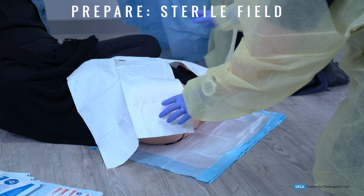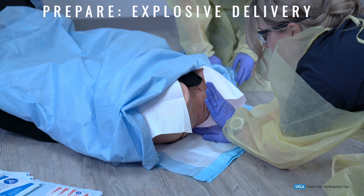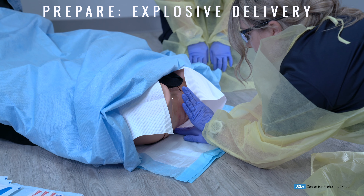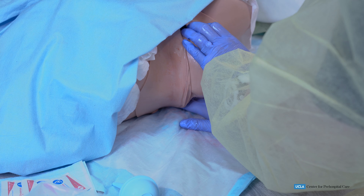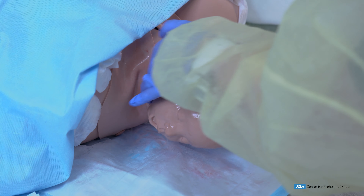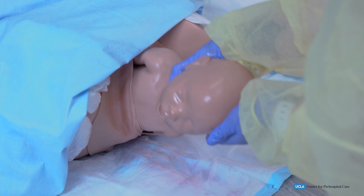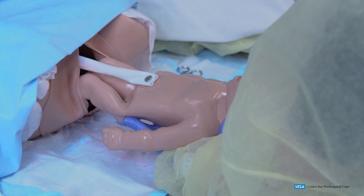Keep breathing. That one was a minute. What I'd like to do is get you onto the floor and assess your perineum for crowning. Let me know if another one starts. Delivering the baby on the floor can help ensure a safe delivery. Crowning is present. I feel another contraction. Frequency is two minutes. Danielle, we're going to help lower you to the floor, okay?